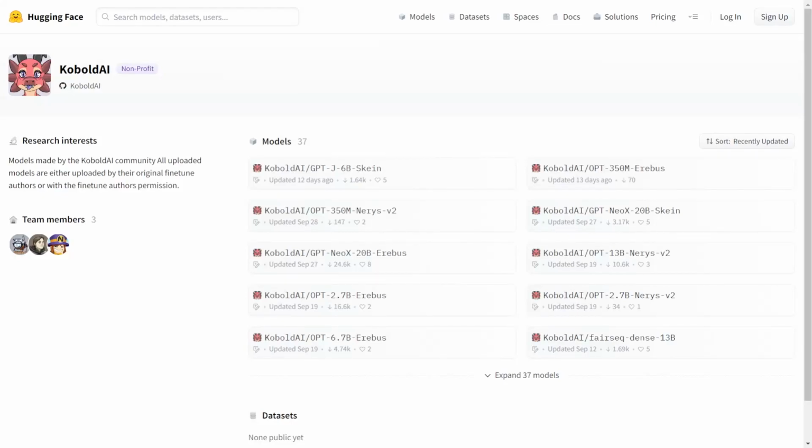Hi. Today we are going to talk about an AI tool that generates paragraphs based on your text prompts. It can be used to generate stories, blog posts, play a text adventure game, or a chatbot, or even solve your homework. So this model is called Kobold AI.